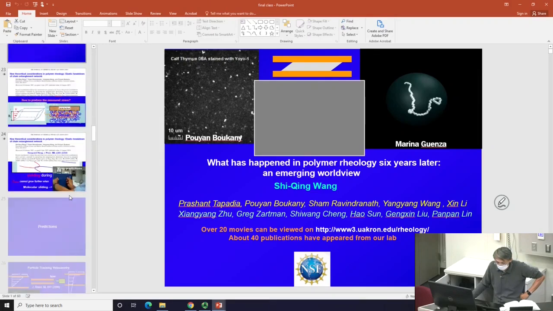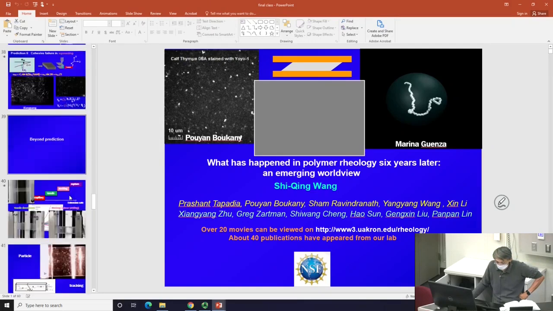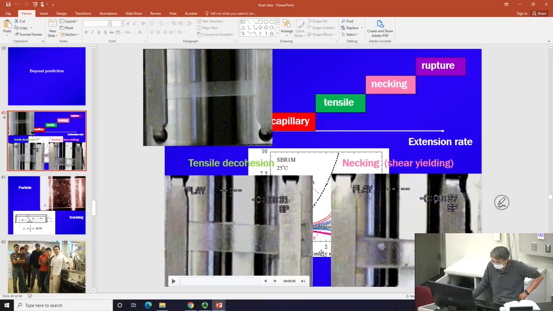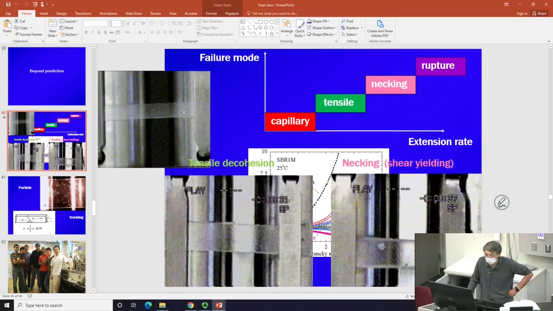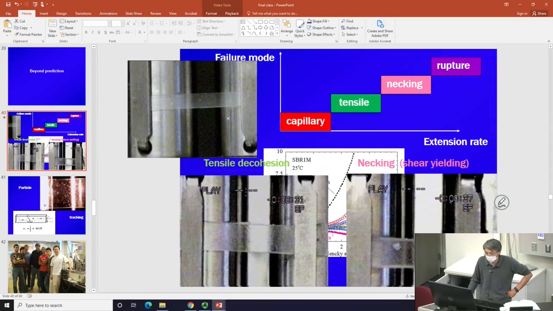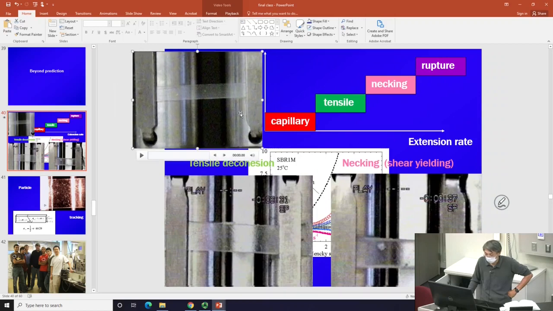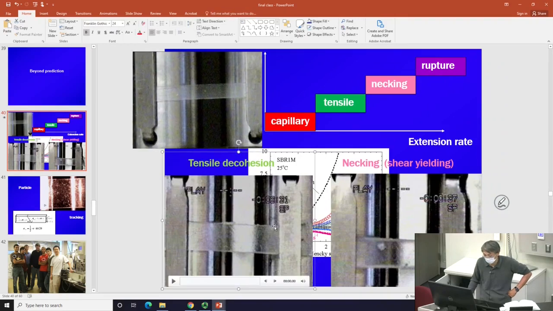So let me walk you through some of the phenomenology so that you have an impression. This slide actually summarizes it. I hate to, I cannot use the play mode. So in any case, basically, this is the 4 zones, region 1, region 2, region 3, region 4, okay? What's being plotted is just the failure mode as a function of the rate. I will be patiently going through this because this is the only time we do it and also the last time we do it. Region 1 is uninteresting. So now we go to region 2.